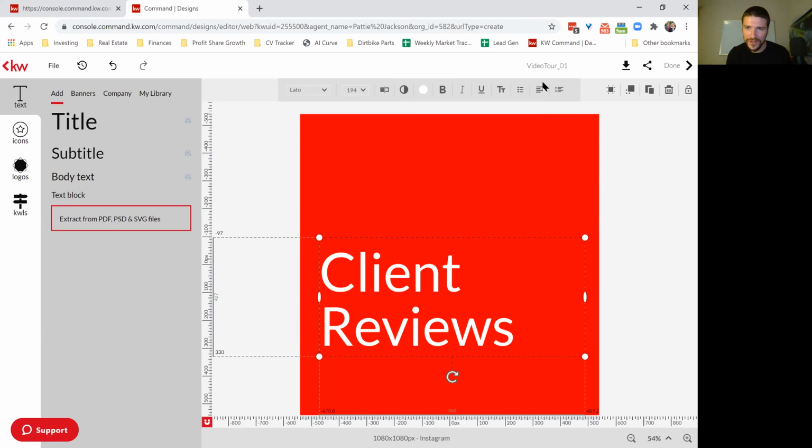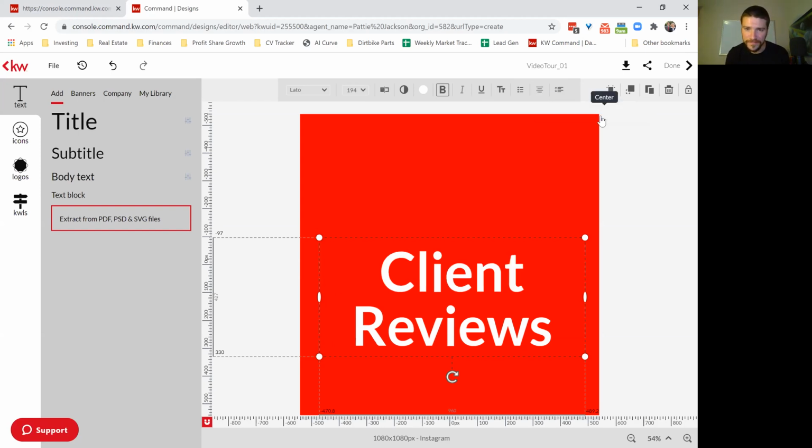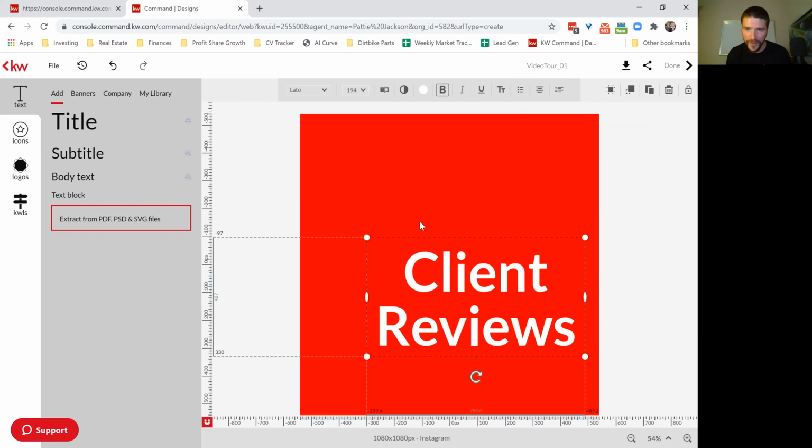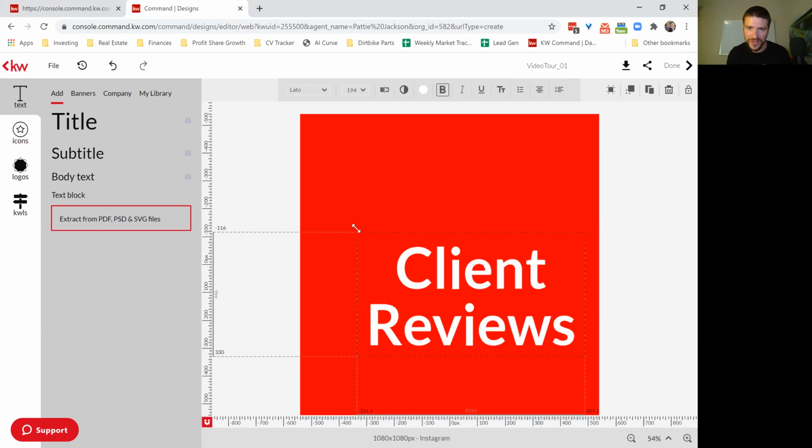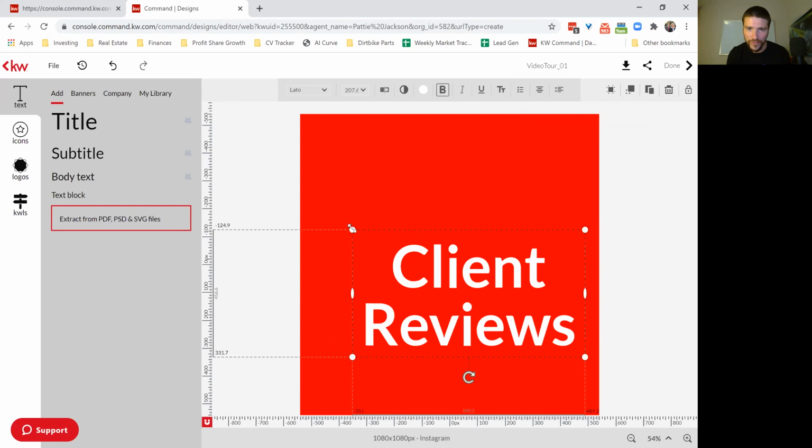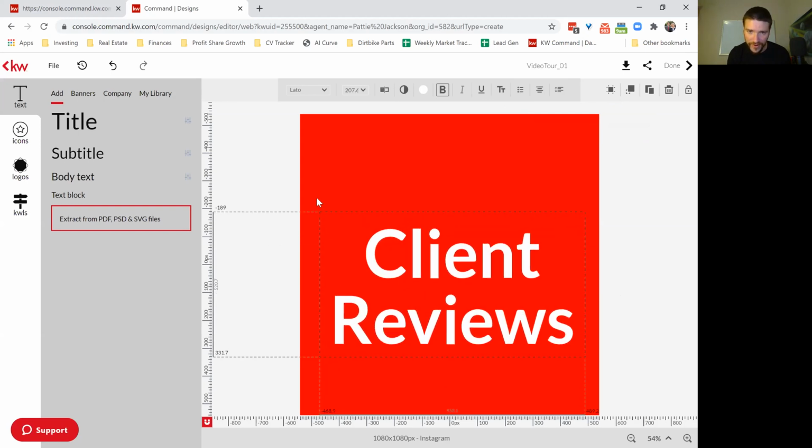And then I'm going to center it. So again, you click on it, you go up here to the top. There's all these different options. You can make it bold if you want. Towards the right, you have your text alignment. So we're going to hit that and go to center. So we have that. Since it's a little small based on the entire square, I'm just going to stretch it a little bit. So you just hit the corner where those little white dots are. You can stretch it out.